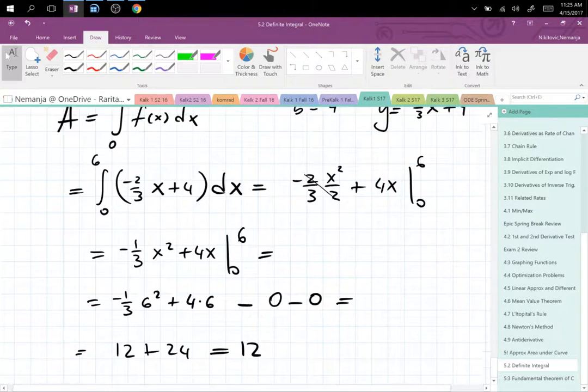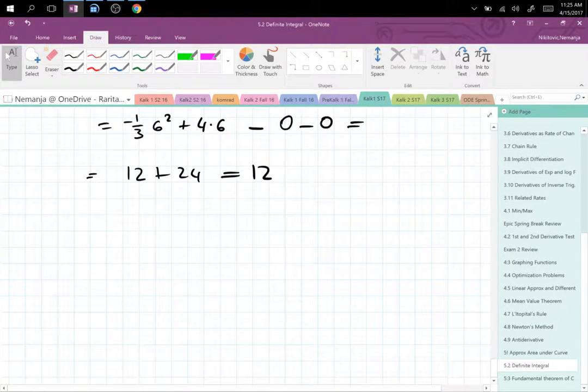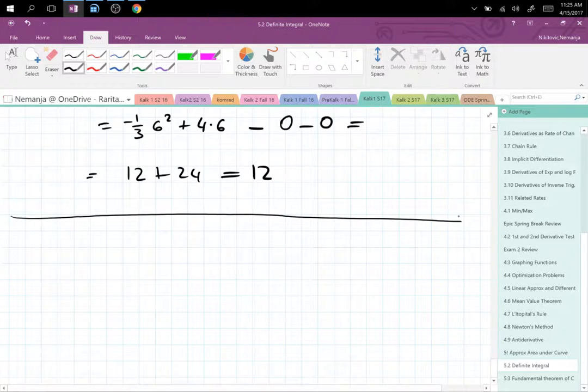So we see that there's no need to remember the 1/2 base times height, because clearly this is working. We did not discuss the efficiency of it, but you know. But the next question is, what is happening with other functions? What is happening with x cubed and square root of x and e to the x? You can find area under all of them. So what is the area under, let's say, from 0 to ln 7 of e to the x dx?